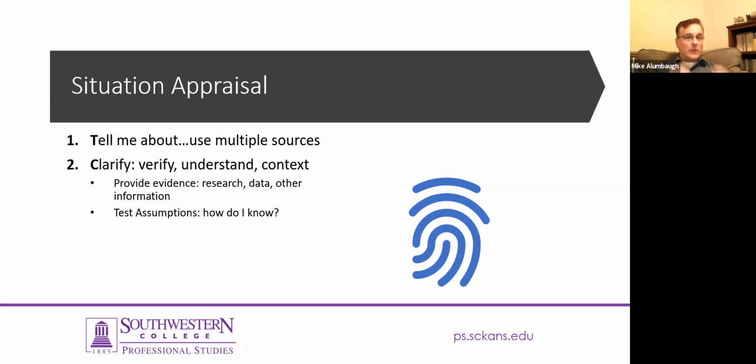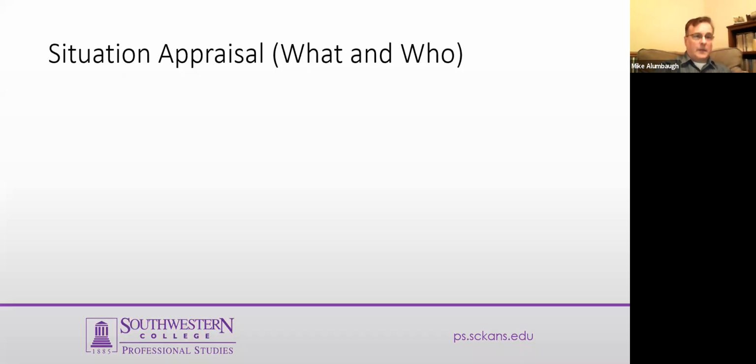Do you have research? How do you know? Do you have data, information, visual aids, failed product, those kinds of things? Verify that you're not just getting secondhand information. It's really what it boils down to, because you want to ask, and how do I know? How do I know needs to be based in research, data, information, fact, as close to fact as you can get, okay? So that's tell me about, and that's clarify.